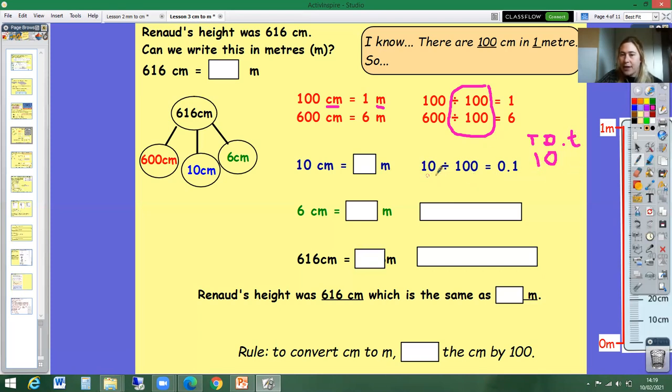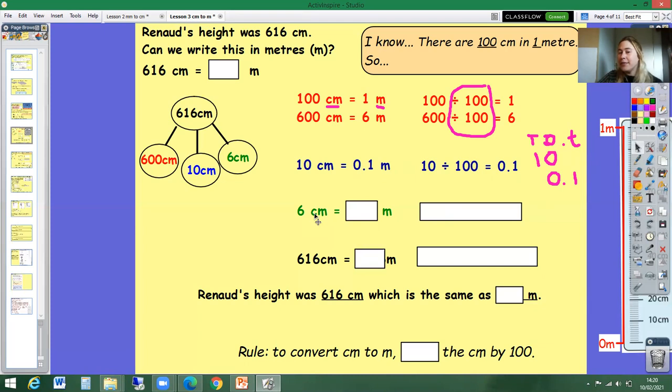So let's look at what happens to the digits when we divide by 100. We need to move them 2 places. So I'll start with my 1 digit. Okay, I'll move it 1 place and then another place. That's where it ends up. I could move my 0 as well, but actually it would go into the hundreds column and I wouldn't need to show that placeholder. But I do need to show that I have got a decimal by putting a placeholder in the units. And what do we end up with? We end up with 1/10, okay? So just remember, you can always make a little sketch of a place value diagram if you need to. So 10 centimeters is 1/10 of a meter, okay? 0.1.